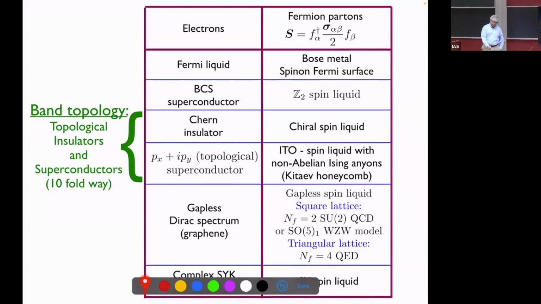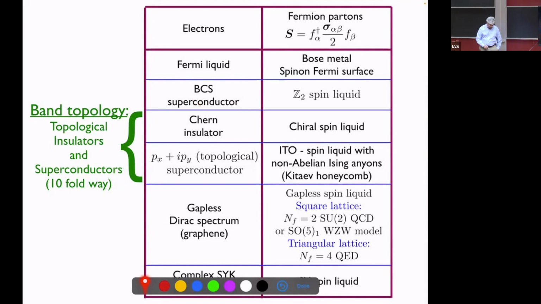Okay, then the other simple state that electrons can form is a BCS paired state, a BCS superconductor. Here I'm thinking of electrons as, not worrying about the charge of the electron. I'll have some comments on that in a minute. So maybe a better word is these are helium-3 atoms, and they form a BCS superfluid. So the charge is really a global symmetry of conservation of helium-3. So now you have an FF condensate.